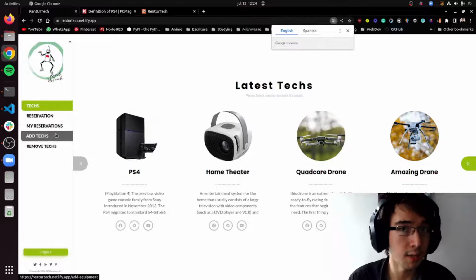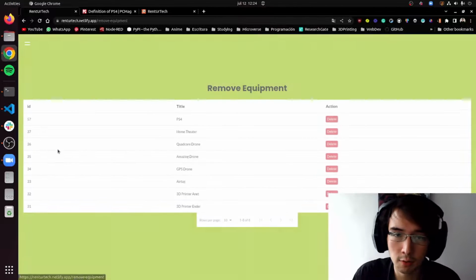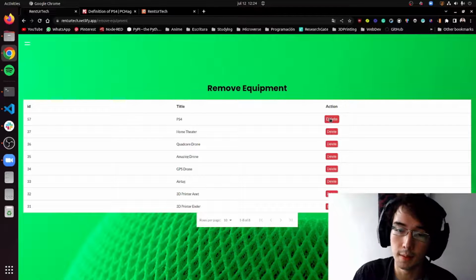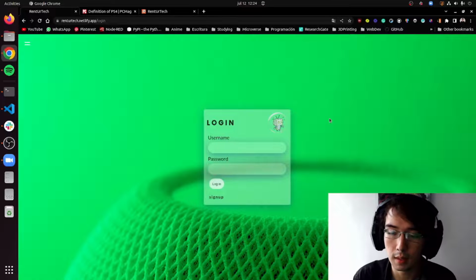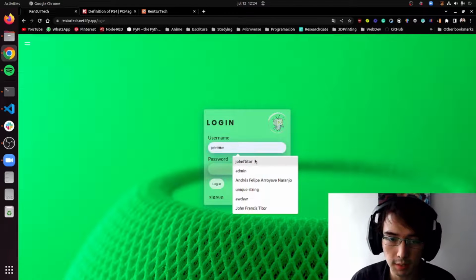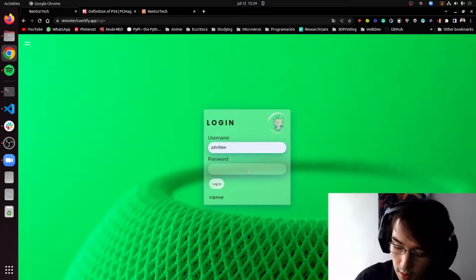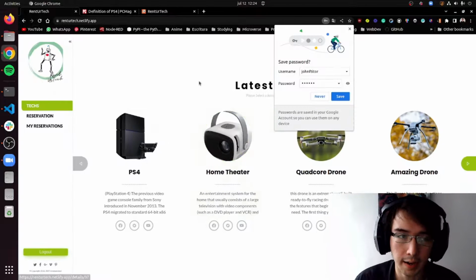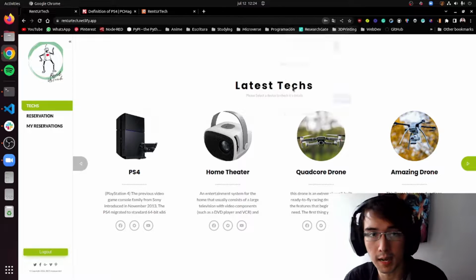But now let's see what happens if they try to remove a technology without actually being an admin. The session is marked as expired, and they are requested to log in again because they modified something that they were not supposed to modify. Why is this happening? Well, it's the error handling on the backend side.